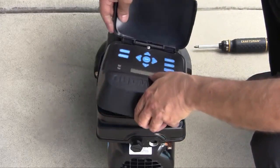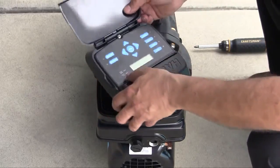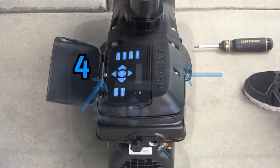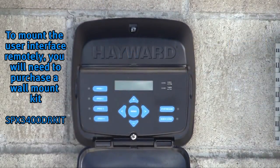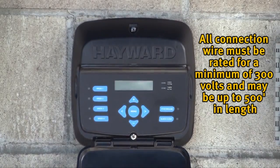This allows the pump operator to view the digital readings easily. Make sure to secure the two screws after moving the user interface. Remote installation will be covered later in this video. To mount the user interface remotely, you will need to purchase a wall mount kit, part number SPX3400DRKIT. You will also need to procure a 4-wire connection cable rated for a minimum of 300 volts and may be used up to 500 feet in length.